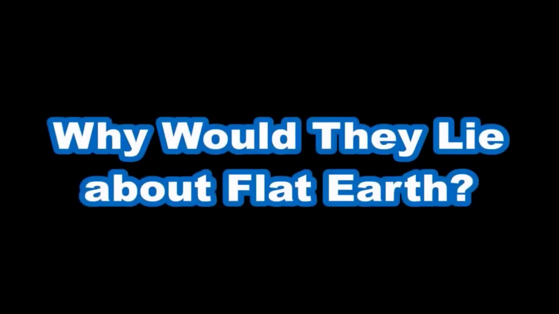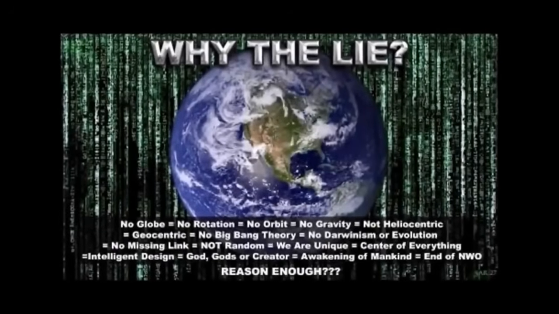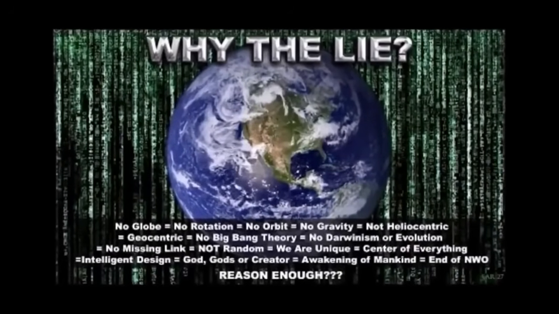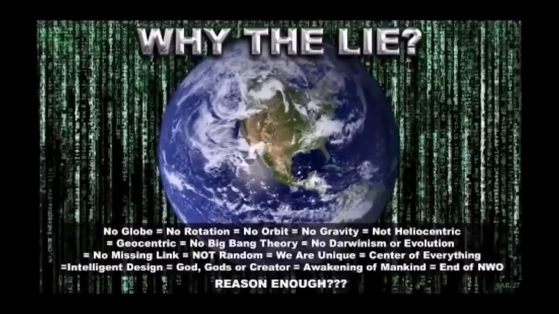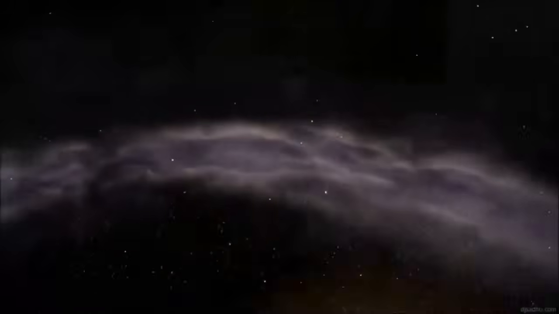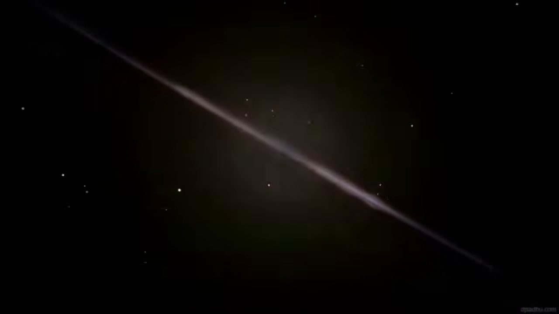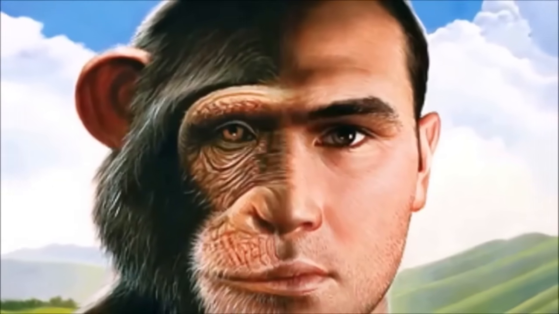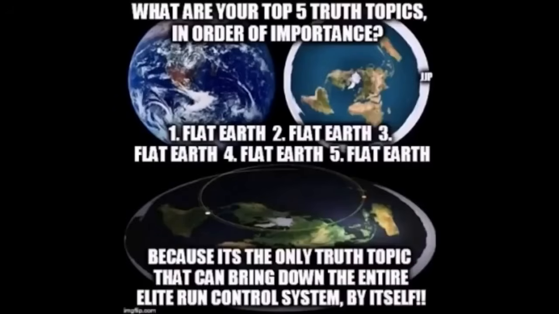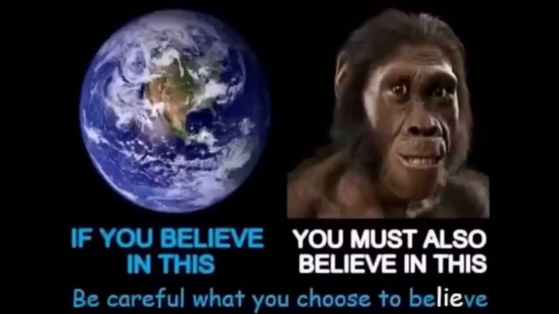Why would they lie about flat Earth? If you want to control someone, then the best thing to lie to them about is the very world they live upon. The world is run by psychopaths who want to keep us enslaved and lie to us. They tell us that we are just one out of a septillion other planets in space. They want us to think that we are meaningless and that we evolved from monkeys and that our lives have no purpose at all. They don't want us to know about our true origins, about where we live, about our creator, such as God, or even about our lives having meaning.